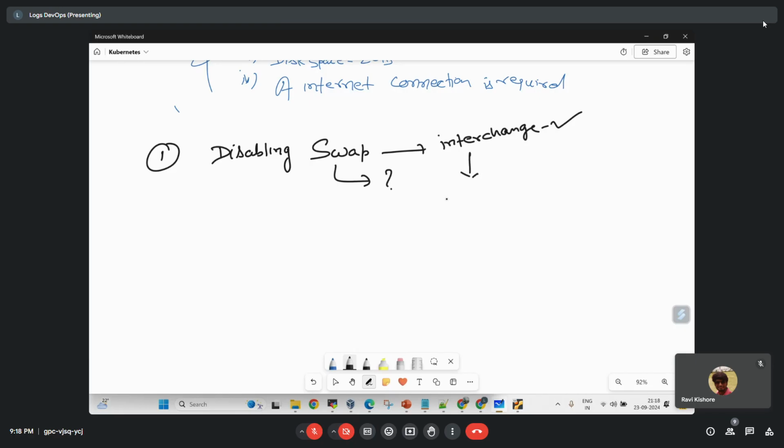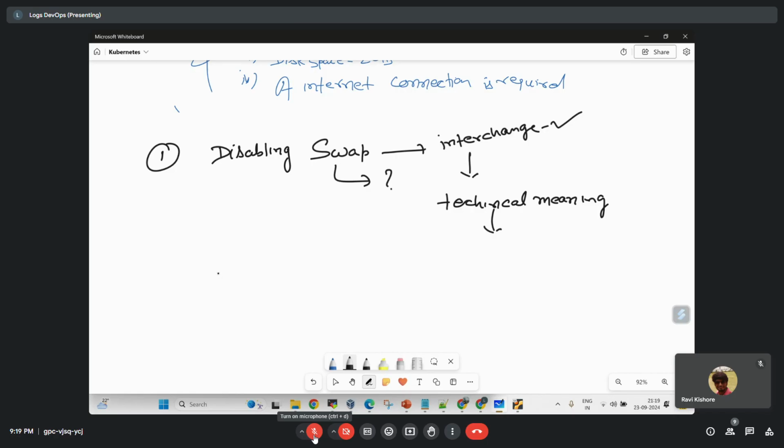I want to listen to the technical meaning. What is the technical meaning of swap or interchange? Anyone, guys? Okay, I will explain. It might be exchange, switch, interchange, all these things. Switch means interchange.